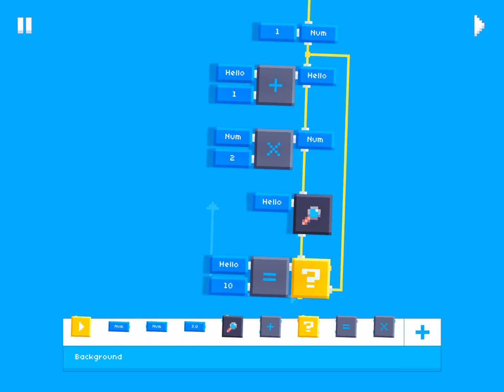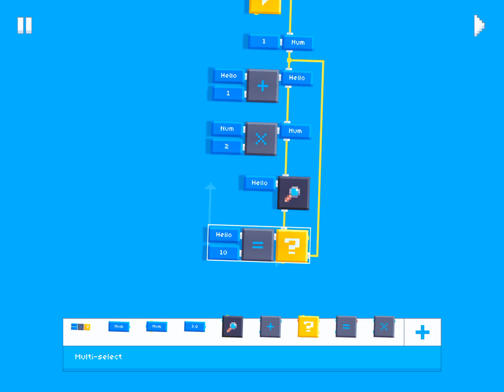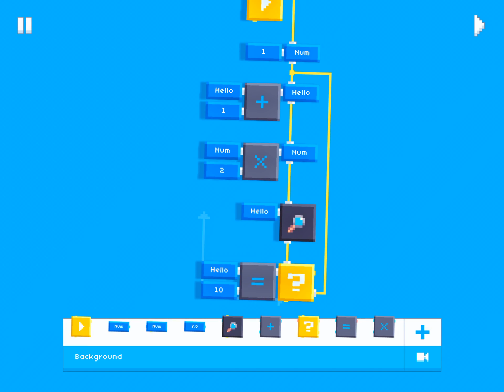Okay, so now we've got a loop with 2 different variables. The first one is called hello, and hello just basically determines how many times the loop has run in total, and when hello reaches 10, it's going to stop the loop. Now we also have another variable which is going to multiply itself by 2 every time it loops.